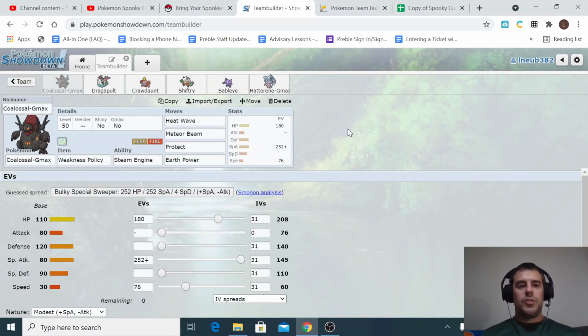So next I made a Dragapult Coalossal team, and what I found when I was making this Dragapult Coalossal team is that I like Shiftry a lot, because obviously when you have Dragapult and Coalossal, people are probably going to bring out water and ground Pokemon against Coalossal, because Coalossal takes x4 damage from water and ground. And obviously Shiftry is going to be a great counter to those ground and water Pokemon.